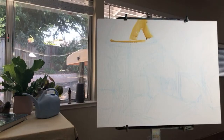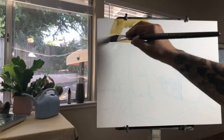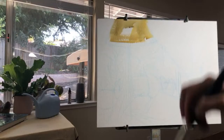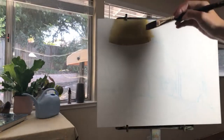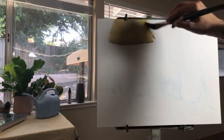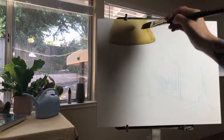And I'm squinting, trying to pay attention to the values. And my paint's probably going to get pretty drippy, as it usually does at this process. But not to worry.